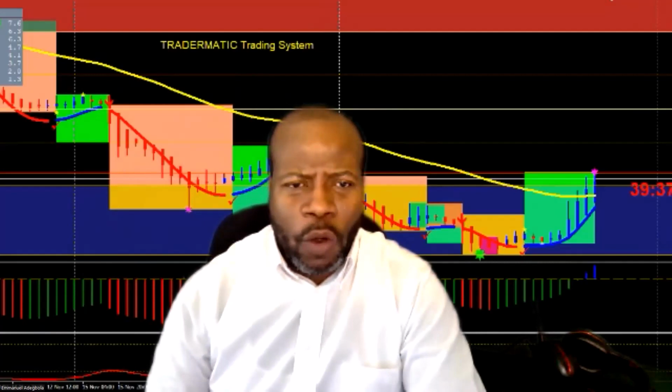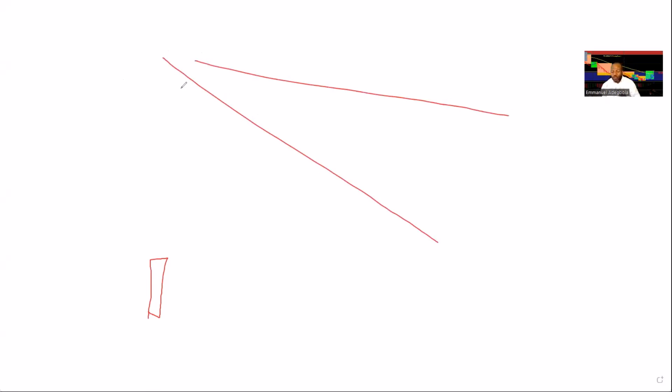Let me share my screen with you. I'm going to be sharing this whiteboard with you. So let's say, okay, this is a chart. Number one, personally, I don't like to use trend lines, because if you give three traders a particular chart to draw trend lines, they will draw it separately, and what you draw depends on the time frame you are working with. Somebody can draw a trend line like this, another one will draw like this. So there is no right or wrong way of drawing trend lines. It just depends on what works for you.